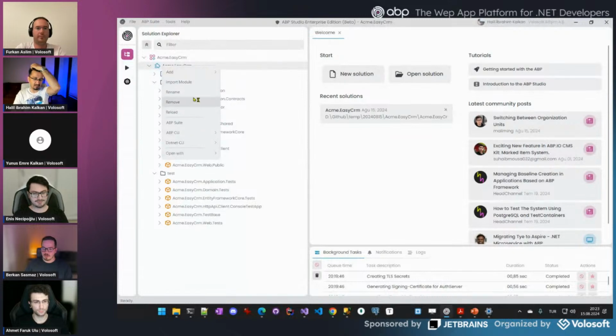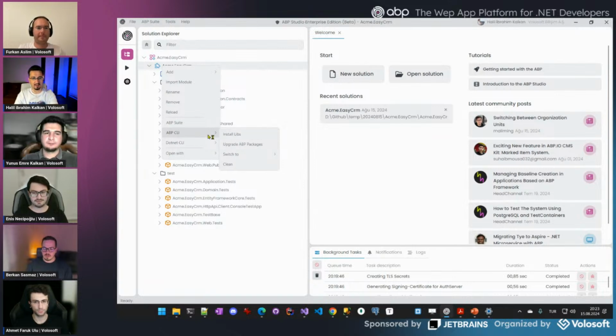I will explain most of the things in this presentation, but now I want to show the ABP CLI commands. You know, ABP CLI has some commands to automate some tasks for your solution. One of them is installing client-side libraries, or whenever we release a new version, you can upgrade the ABP packages in your solution.